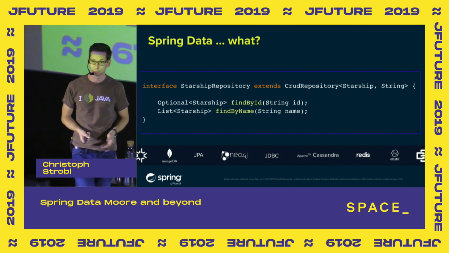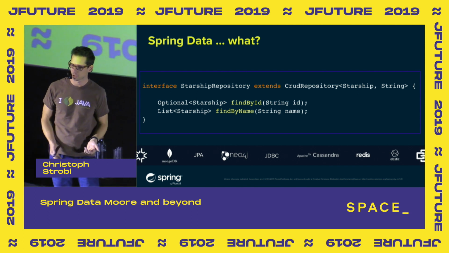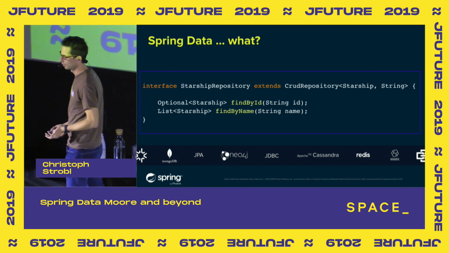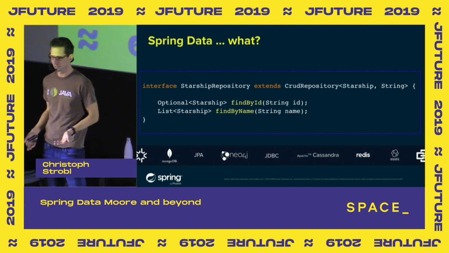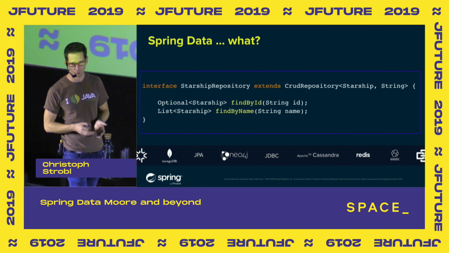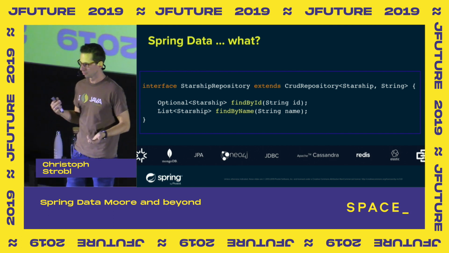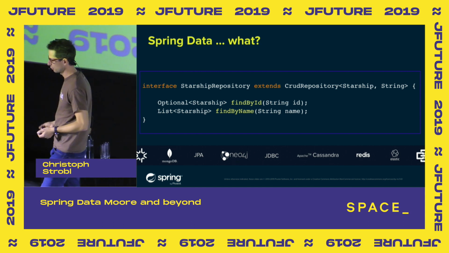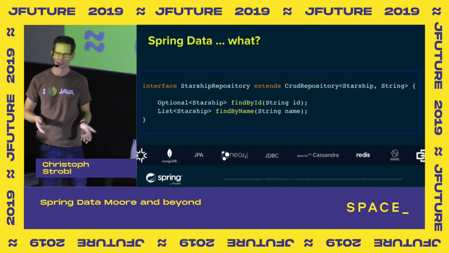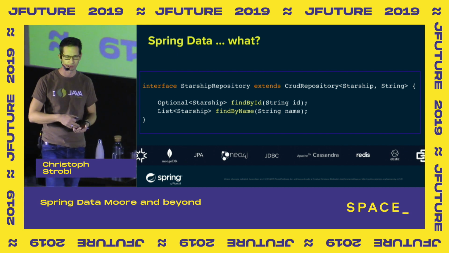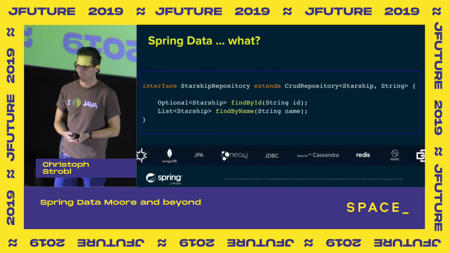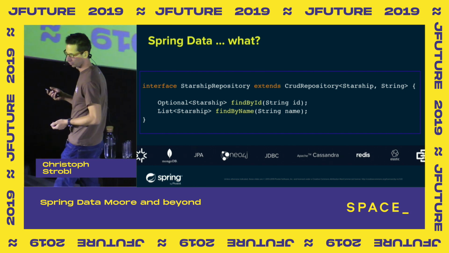All right, and we do this for quite a couple of stores. There is Gemfire and Geode, we do it for MongoDB, we have an abstraction for JPA, and Neo4j, recently joined with the last release train. We got JDBC on board, a rather limited and very opinionated abstraction over plain JDBC. We got something for Apache Cassandra, Redis, Elasticsearch. We got our own HATEOAS implementation called Spring HATEOAS, on which Spring Data REST sits on top and allows you to expose parts of your repository as a REST service, and more, of course.